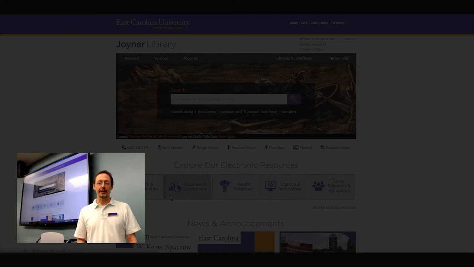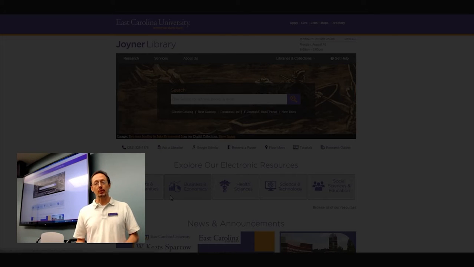For one thing, you're going to find the entire library catalog in OneSearch, which means everything that's housed here physically in the building is findable using OneSearch, including our books, our movies, our government documents, our microforms. In addition to that content, you're also going to find a vast range of journal content pulled from the databases and the journal packages that we subscribe to. You're also going to find, in addition to that, all of the ebooks that the Library subscribes to.